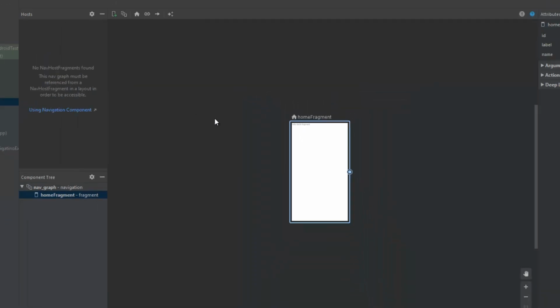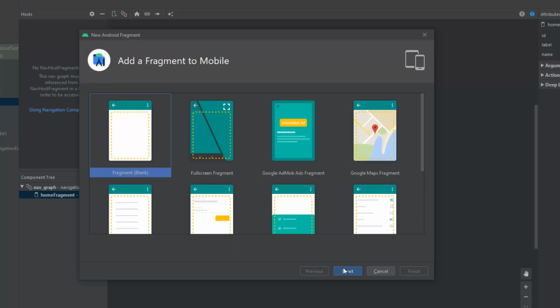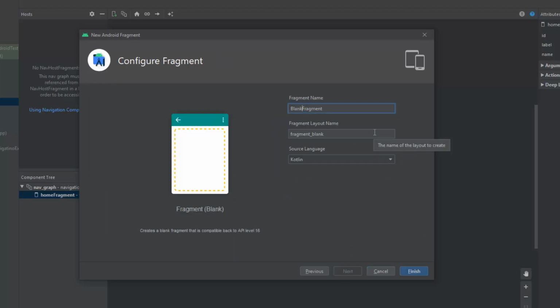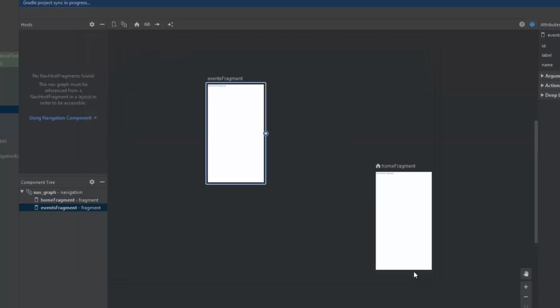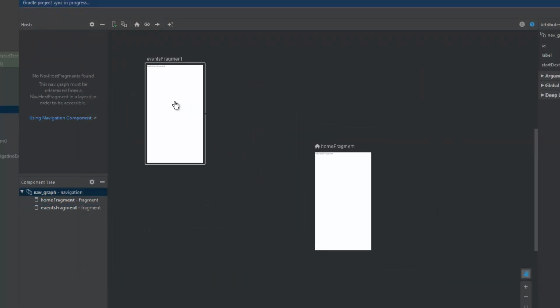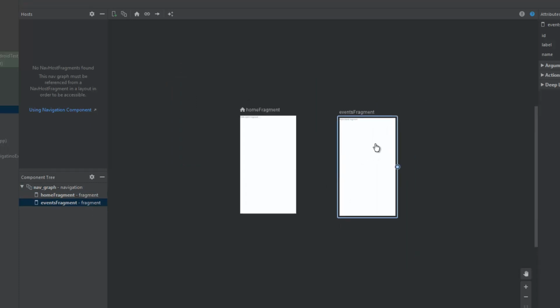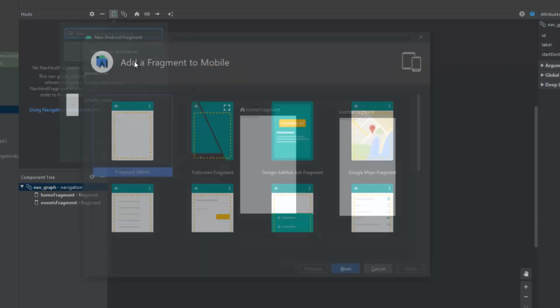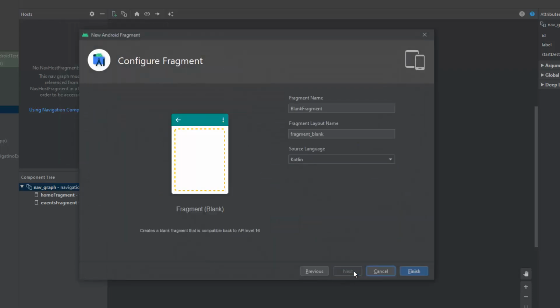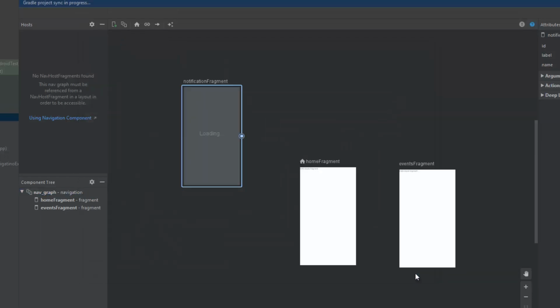So now let's go ahead and create another destination, create new destination, select a blank fragment, and for example let's have events fragment and click finish, and this will create another fragment right here, events fragment, home fragment. Let's create the third destination, and this third destination will also be a fragment, and let's call it, for example, notification fragment and click finish.